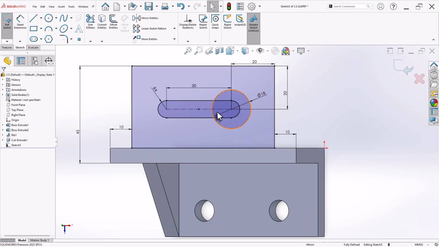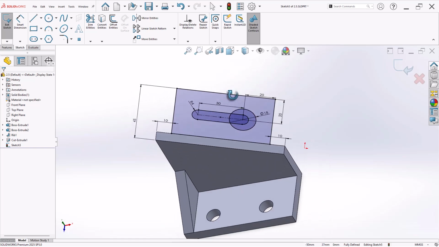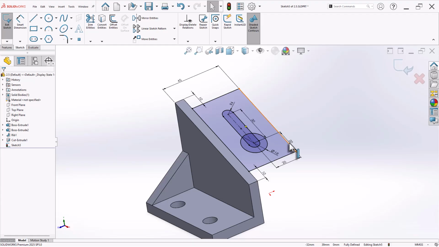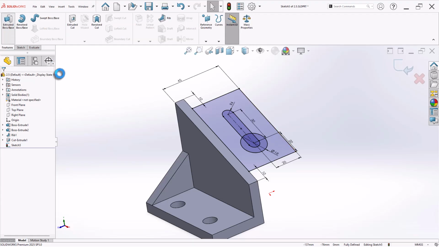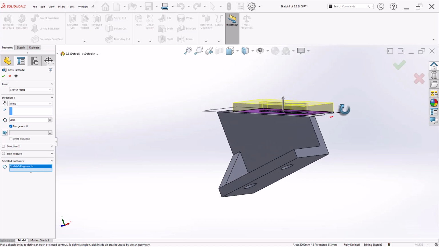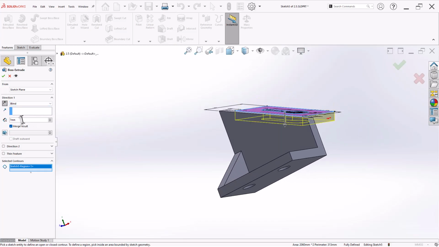Now if you wish, you can trim out the part, but I'll leave it as it is because I will go to the region and select the extrusions. So let's go to extrude. I will choose this region. Instead of extruding on upside, let's change the direction and I'll keep the thickness typically 7 as given in the PDF file.